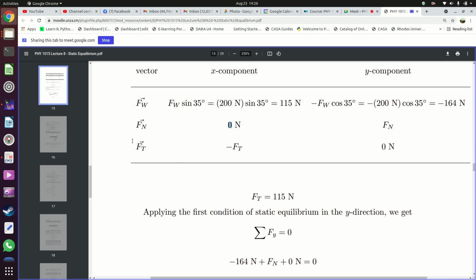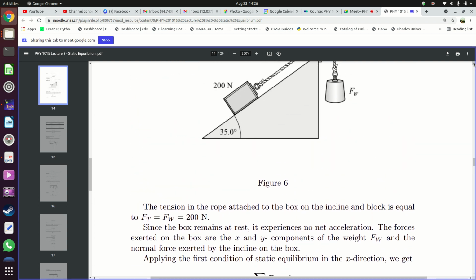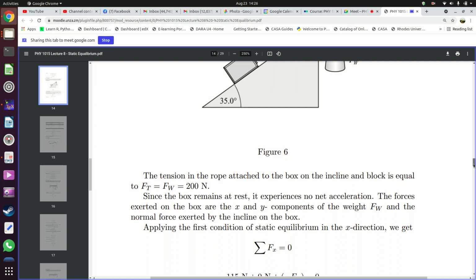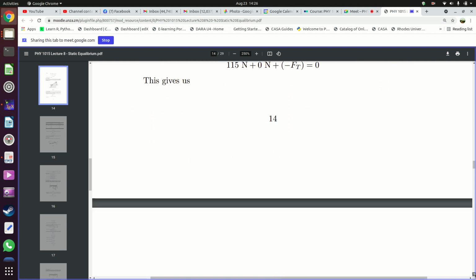Then when it comes to the tension, where it is, what we have chosen is down is going to be positive. So you can see the tension in this rope will be making an angle, from here up to here is 90, up to there is 180 degrees. So the tension will be making an angle of 180 degrees with our chosen x-axis. So when you do that, we can work out the x component of the tension.